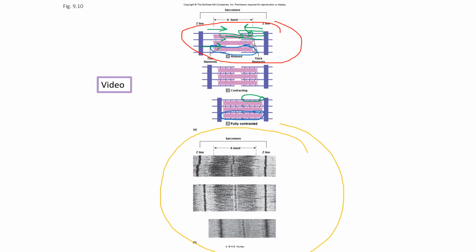This is just a photograph from a stained skeletal muscle section. And you can see the Z lines here on the sides. And again, what happens during contraction is the Z lines get closer together because we're interacting that myosin and the actin. All you got to do is make sure you got plenty of calcium and you got plenty of ATP, and you can contract the muscle fiber. You can contract all of these sarcomeres. Remember, there's tons of sarcomeres in each myofibril, and so when each one contracts, the overall effect is to shorten the myofibril, and if you shorten all the myofibrils, you shorten the muscle fiber.